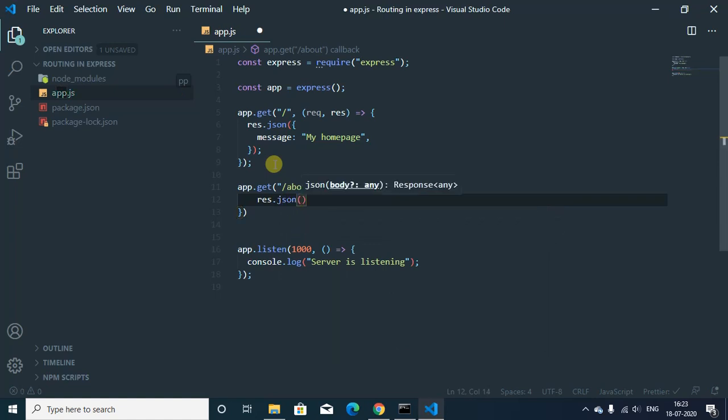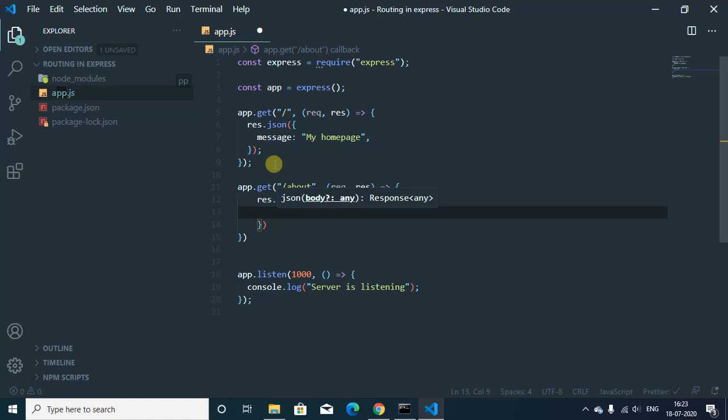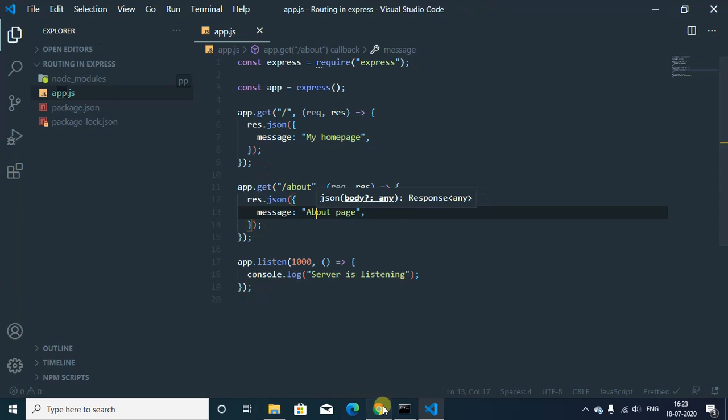We are saying something like message about page. Just save that, and if I go there to slash about, we can see our about page is also ready.